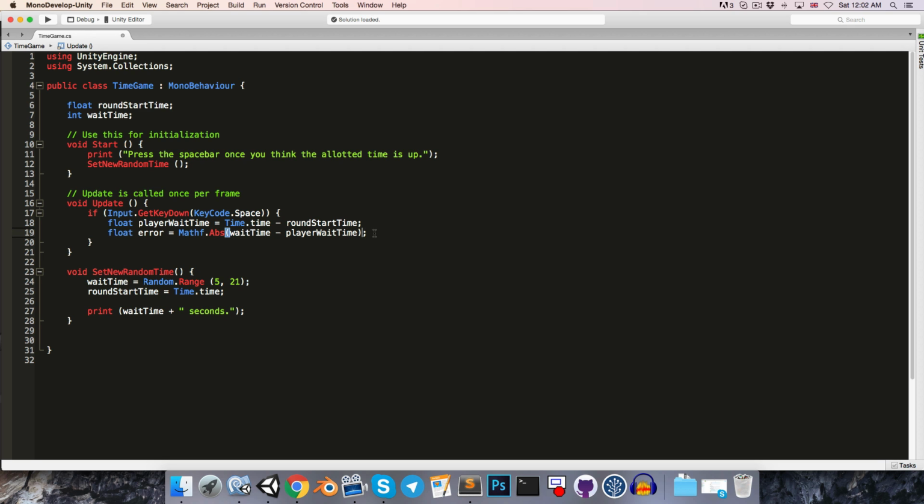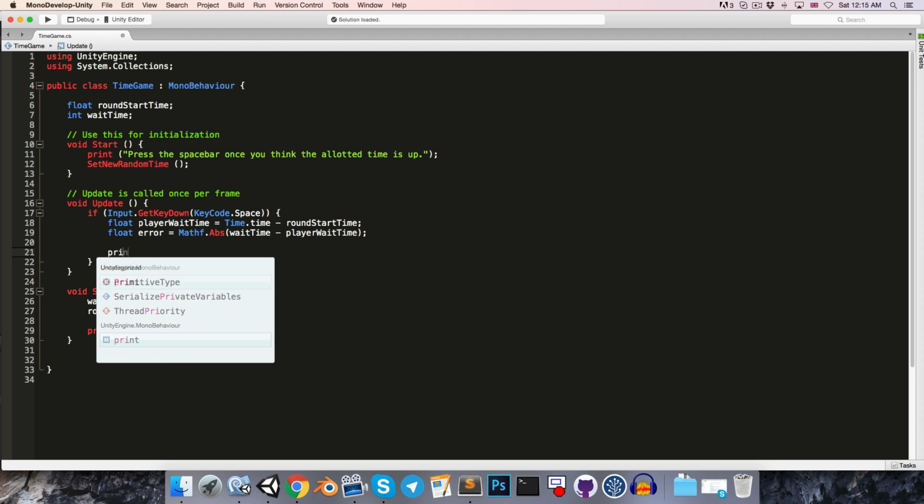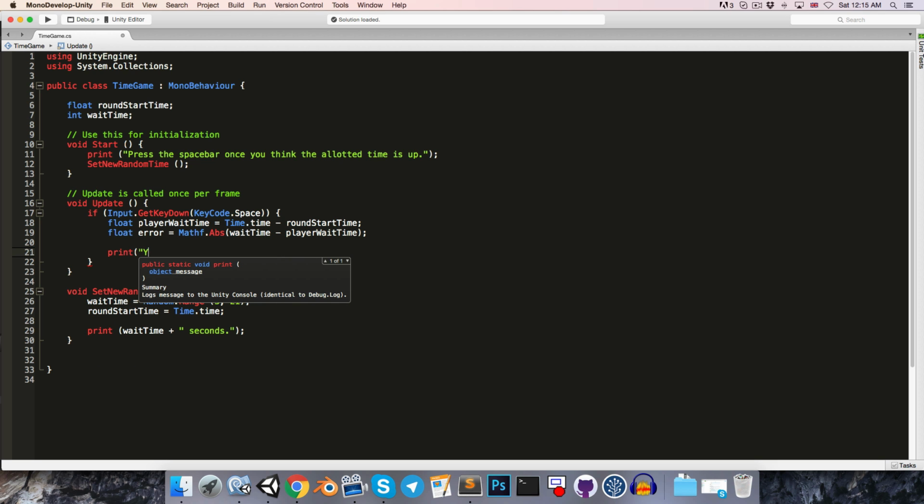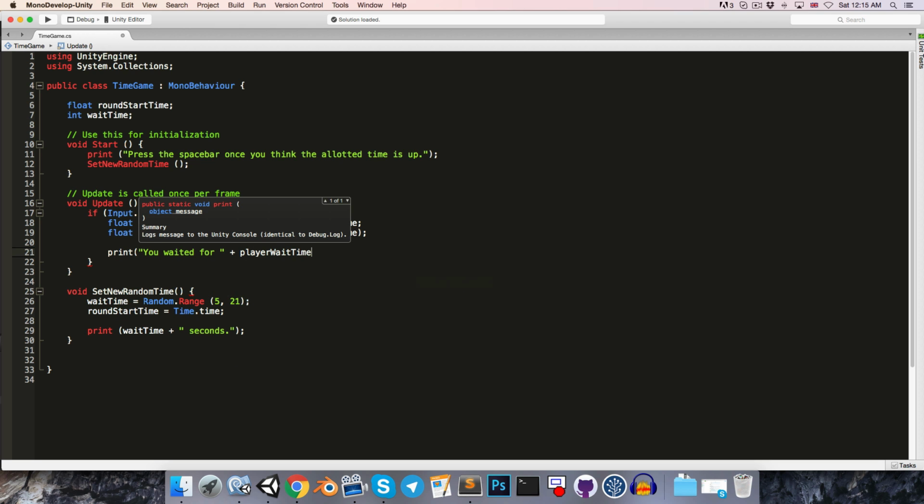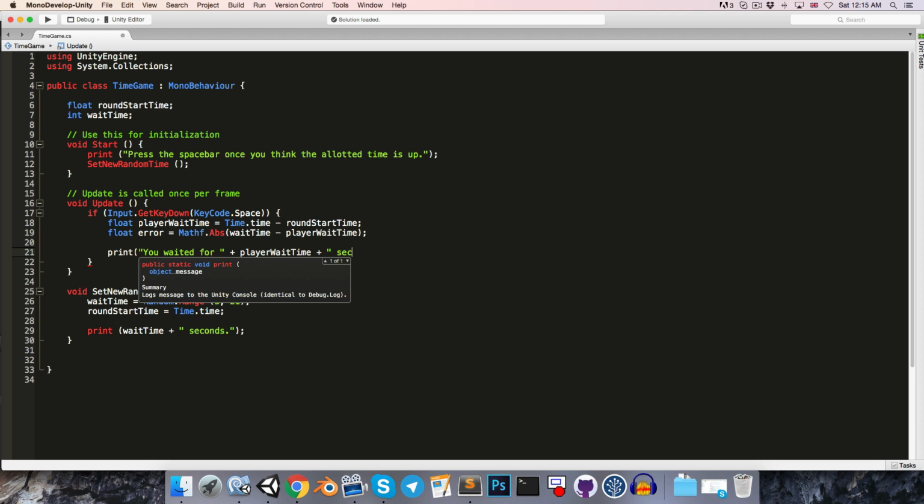Next, let's just print out how long the player waited for, as well as how far off they were. So we can just say print, and we can say "You waited for", then add the player wait time value. And we could just say that that's being measured in seconds. And then to tell them how far off that is, we can say "that is" plus the error value plus "seconds off".